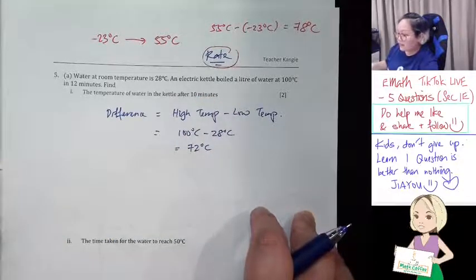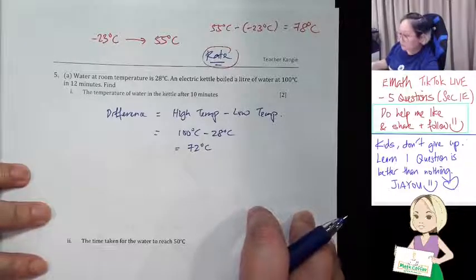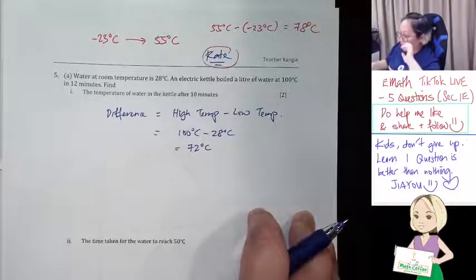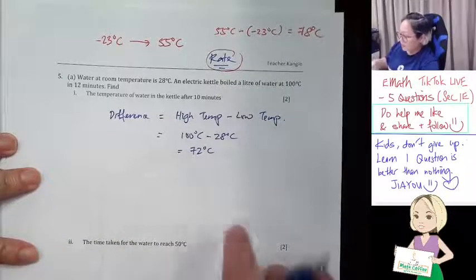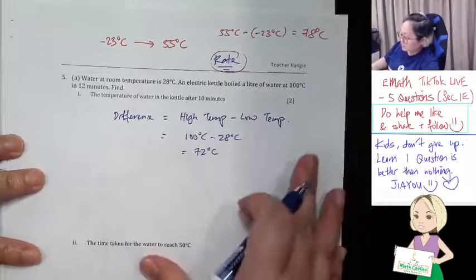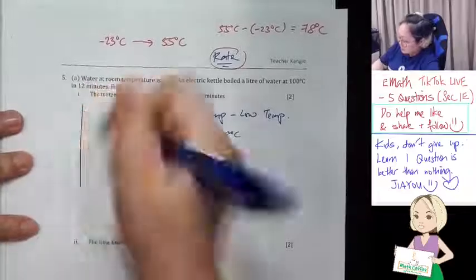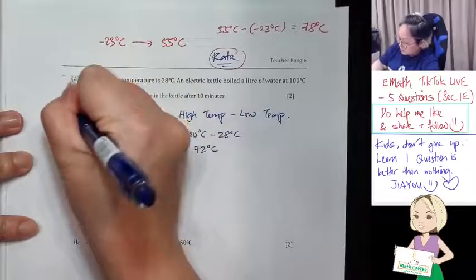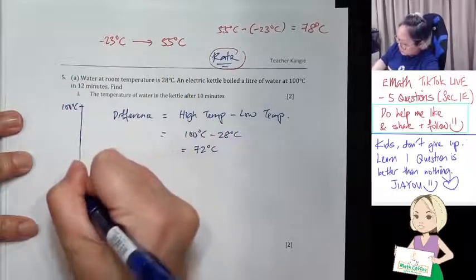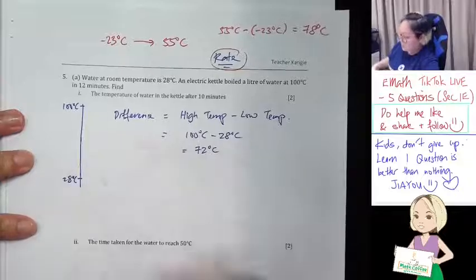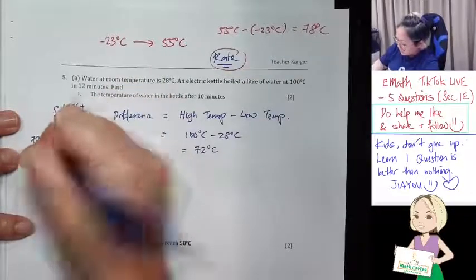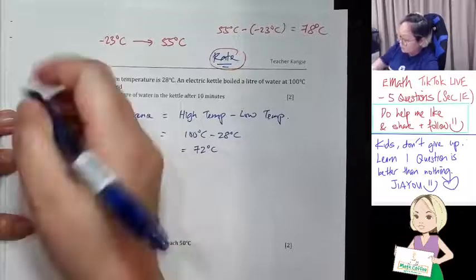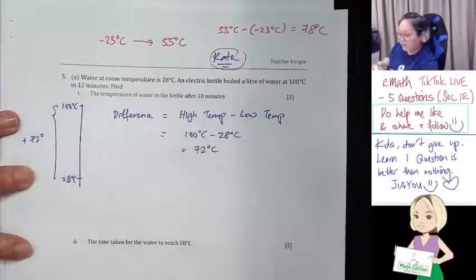Yes, Giselle, I understand. That's the common question that students always get confused about. The mountain thing. I always draw the mountain thing. It's the same concept. Always find the temperature difference. Let's say you draw something like that. This is 100 degrees Celsius, then this is 28 degrees Celsius. So you know from here to here the difference is 72 degrees Celsius. And from 28 to 100, you know it is a plus 72. It's an increase. You understand?